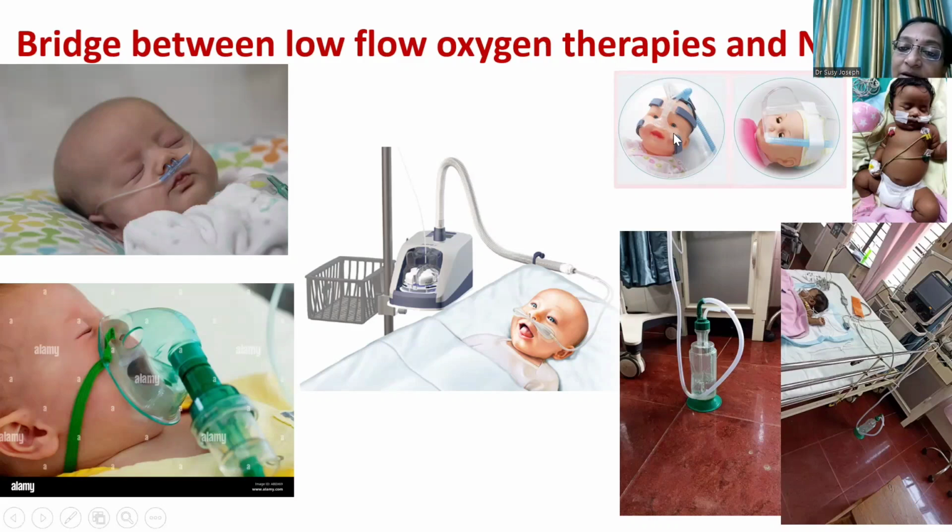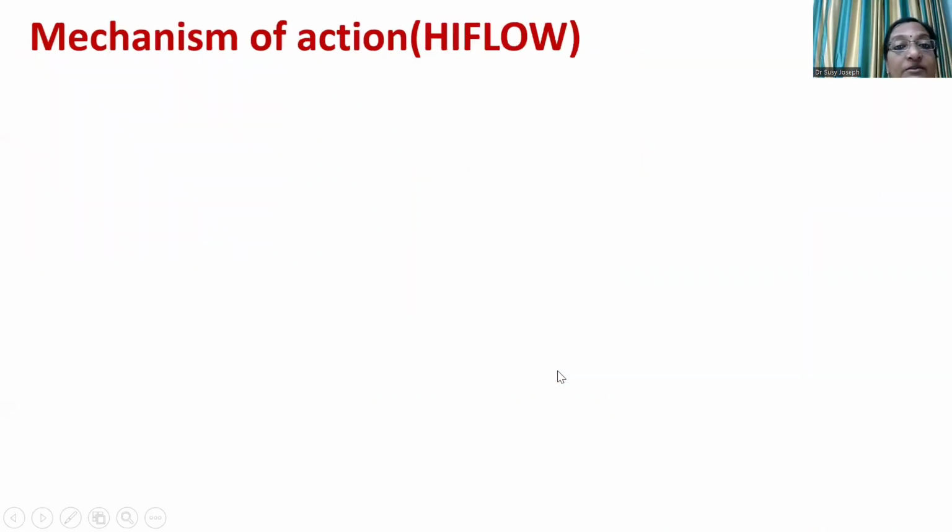And this side is just included to show your newborns who are being kept with a CPAP or a nasal NIV and all sorts of sophisticated plastic velcro which has to be attached to the head, a very Herculean thing. And this is very distressing to the newborn, distressing to the nurses also, and interferes with feeding, your KMC, everything. So compared to that, see the child with HFNC, very happy, and less traumatic. Okay. So now we come to the actual mechanism of action.